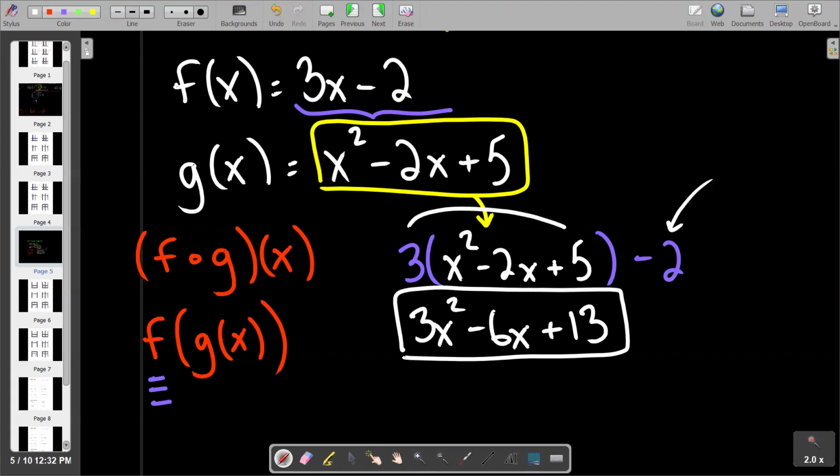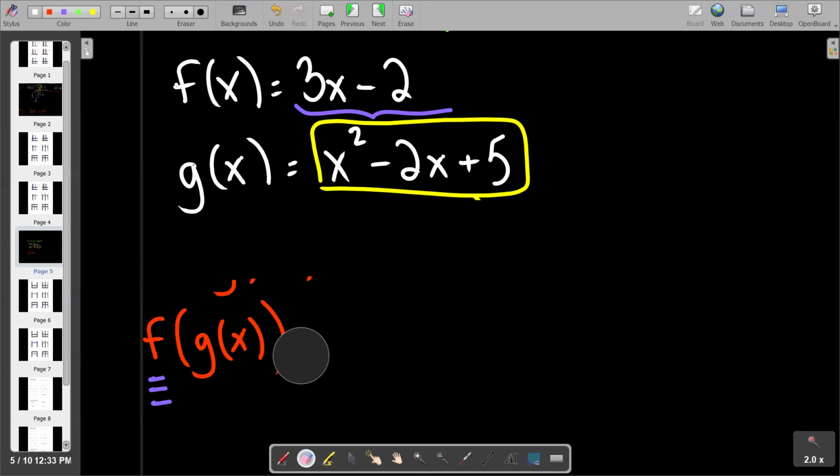That's a very simple composition. Now, I'd be lying if I said that it was always that easy. Compositions work both ways. So that's the simple version, and every problem has a simple version and a hard version. So now we have to do it the other way. Any questions about f of g? Okay, now we're going to go the other direction.